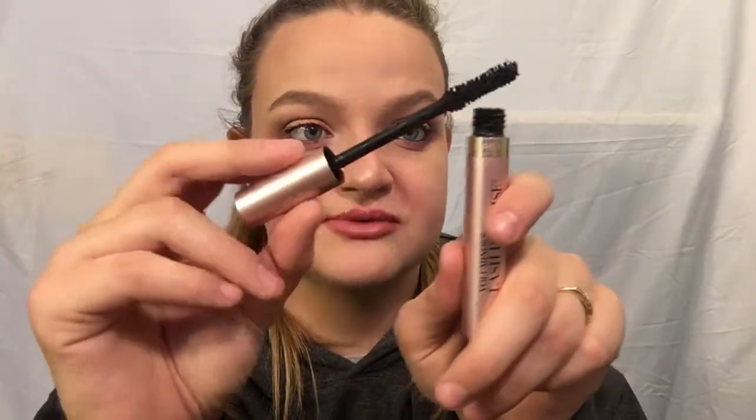I only have one complaint about this mascara: a lot comes off and you have to scrape it across the top, which I don't like to do because then it gets all over the tube, and I like to keep my makeup clean. But I like my mascaras to be voluminous. Obviously, this is that, and it gives such good volume to your lashes. This eye looks a little bit better than this one. I was talking while applying this one, so it's not as good, but we'll just ignore it. This one looks really good.